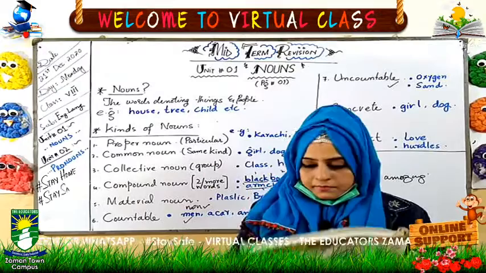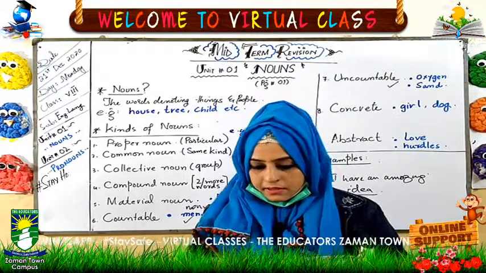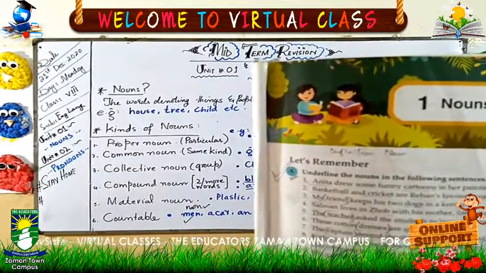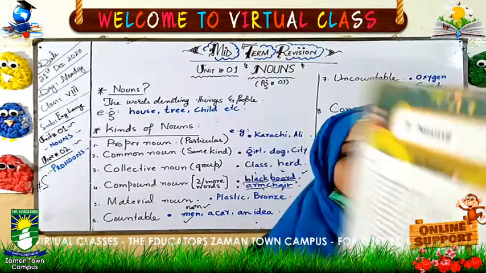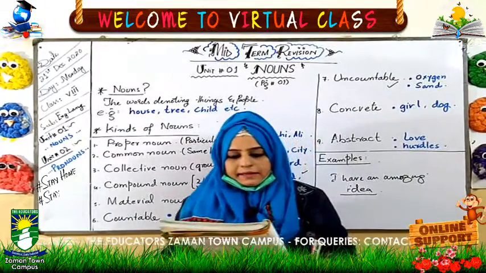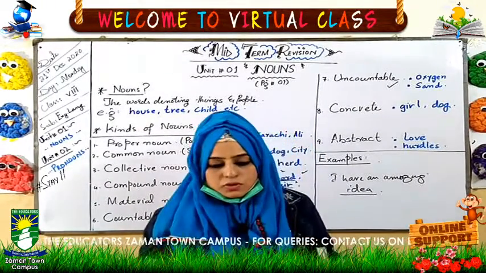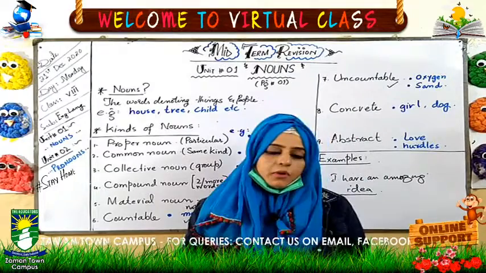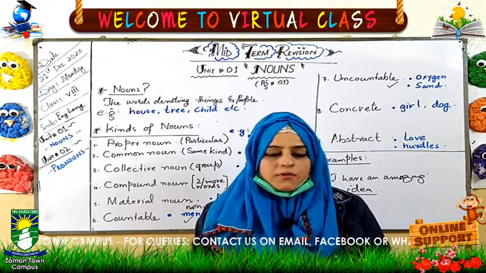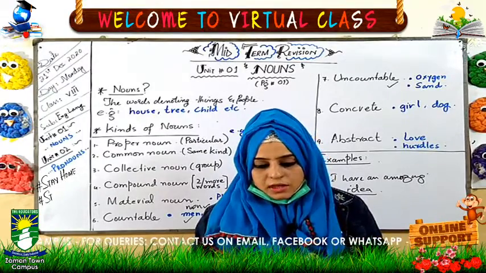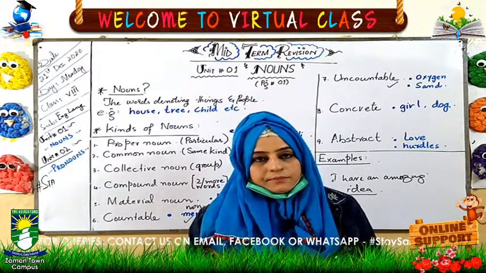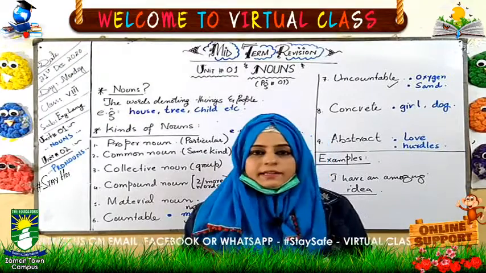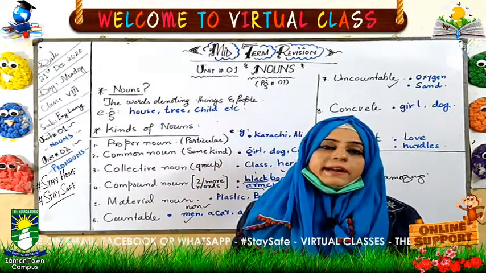Now in exercise, come up to exercise A. It's on page number 1. Now underline the nouns in the following sentences. Here 10 sentences have been given and you just have to underline them. You do not have to write their kind. Only one thing you have to do, just underline the nouns, where the nouns are present. For instance, in sentence number 1, Anita drew some funny cartoons in her painting class. Anita, noun, cartoons, noun, class, noun. So you just have to underline them. Here you have been asked to identify only nouns.